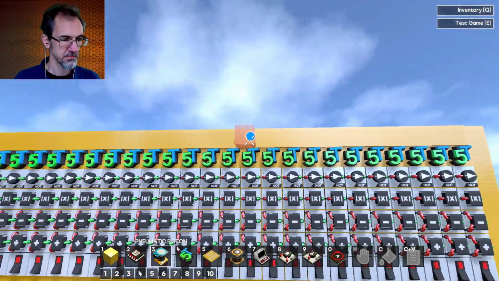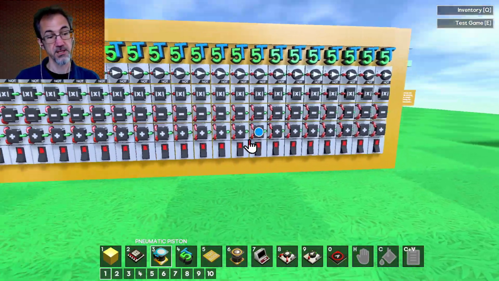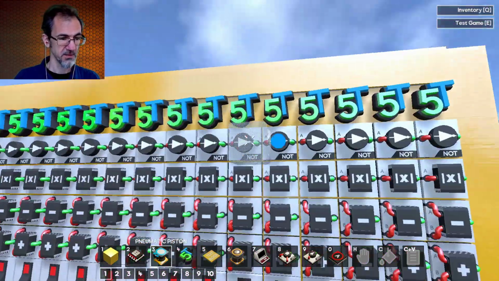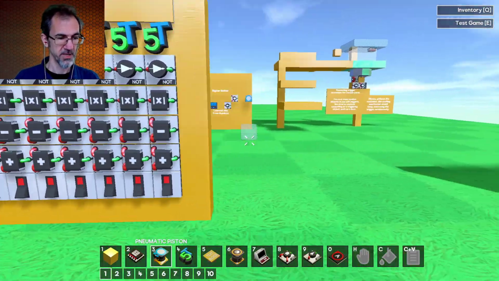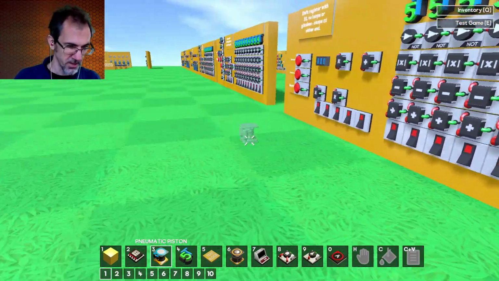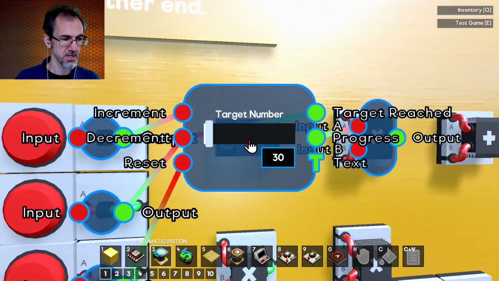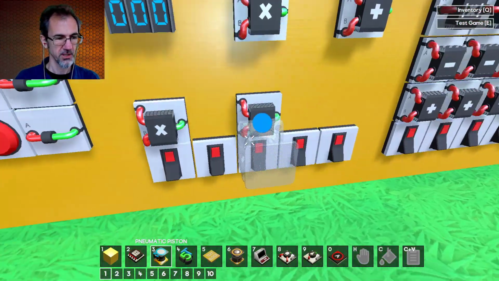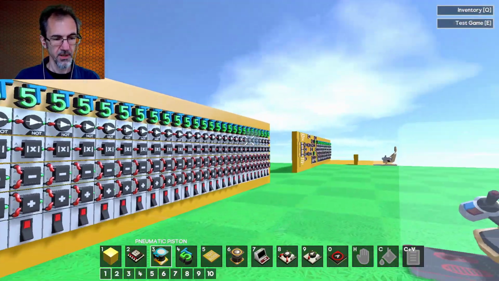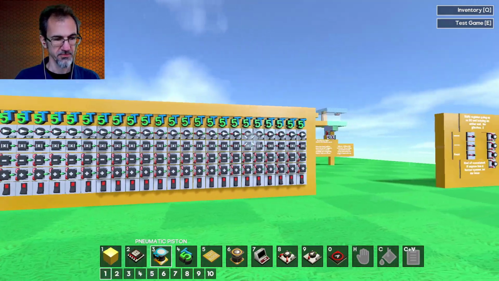Now it is not too difficult to expand this. If you wanted to say have 40 instead of 30, I can copy 10 of these and paste them next to them and then do a little bit of rewiring, and I'd have to change some of the numbers in here, like this says 30, I'd have to change that to 40, and then the multiplication here I'd have to change to 40 instead of 30. But it wouldn't take too much trouble to change this from 30 to 40.